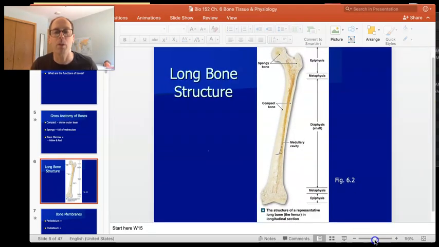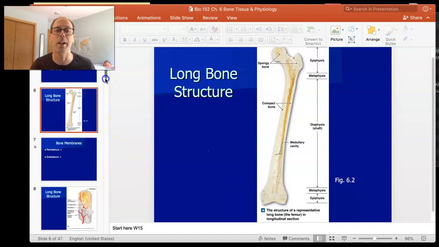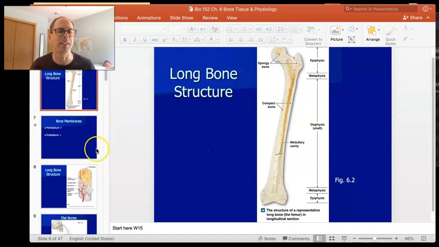Now, in a long bone, and we're going to talk about this a lot, we actually have special names for the ends and the shaft part. So the ends, one end of the long bone is called an epiphysis. That's where the bone gets wider. That's the epiphysis. The shaft part of this is called the diaphysis. So the epiphysis is packed with spongy bone, and the diaphysis has some spongy bone, but it does have this space, this medullary cavity.